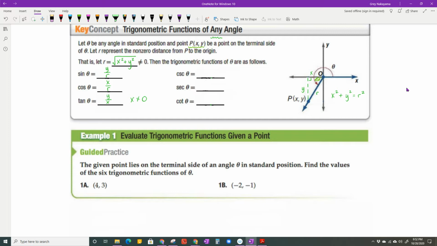Then when you go to cosecant, you just flip it. Y over r, now it's going to be r over y, where y is not 0. Secant is going to be r over x, where x is not 0. And cotangent is going to be x over y, where y is not 0. It is the same thing, y'all, that we did with the unit circle. The only difference was that r was 1 before. So if you go through a point and those numbers are bigger than 1, I'm clearly not on the unit circle. Remember, all the points on the unit circle were numbers less than or equal to 1. We had (0, 1) and (1, 0), but we never had a number bigger than that.